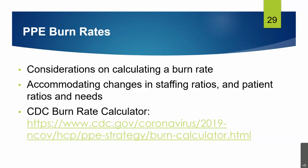If you're in the community and you're visiting clients, and especially if you need to change PPE between clients, and again, it depends on the type of PPE, like gloves, obviously you have to change. Others, and again, it's really a mix. Then you really do sort of a client-driven model here. And so you should sit down with your plan and figure out how much you're going to need and then multiply out. And what you're hearing from me is there's a lot of variables here, because this is at times a little more art than science.